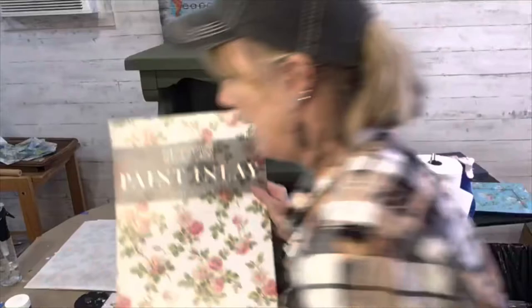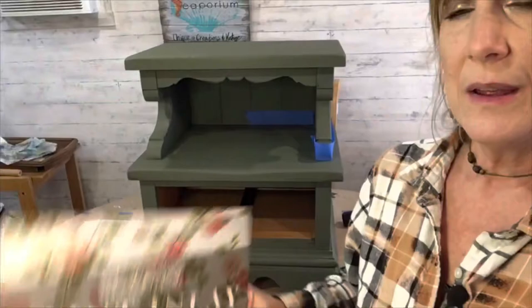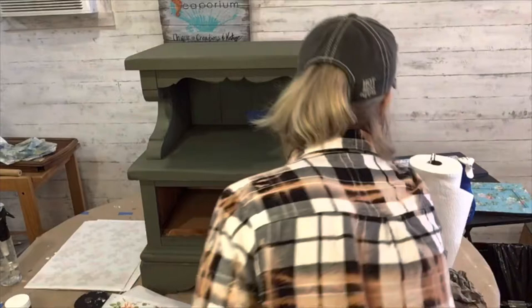So this is the one pattern. We have another pattern. This is the indigo floral. Love, love, love this. It's a nice, crisp, kind of a more modern take on things. And then this one's vintagey, romantic, and so pretty. Rose Chintz.